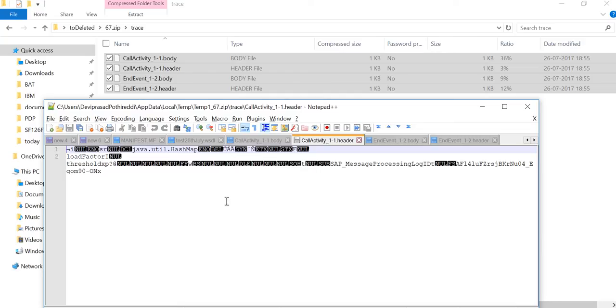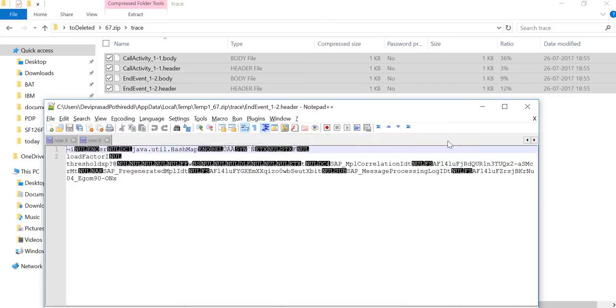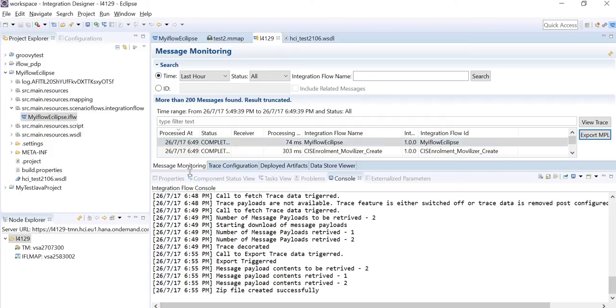Thus we are able to see the message content like this. Now open this content. So this is a message response content, and also the last content of the end event. So there are two activities, call activity and end event.